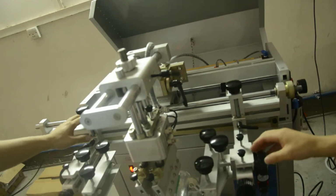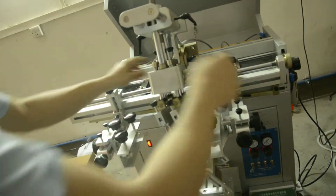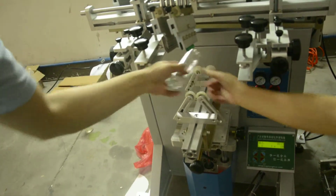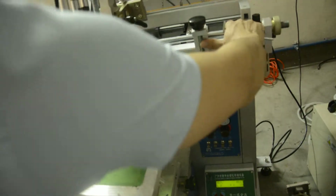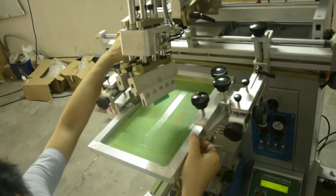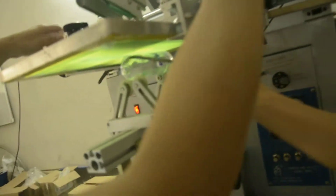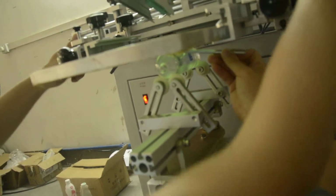Yeah, see if your screen is narrow, you can adjust here, this part. Now we put on the strings. You can see, leave the space just here, 2 millimeter. Leave the space between the bottle and the strings, 2 millimeter.